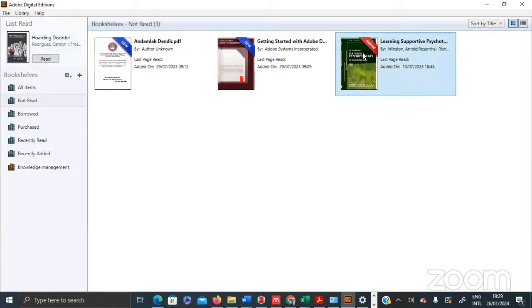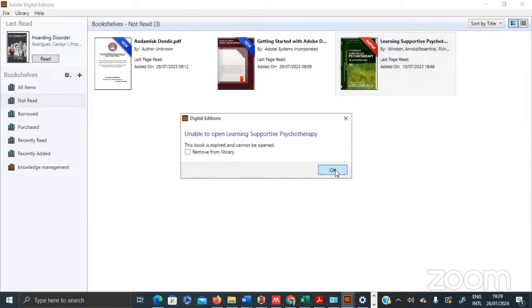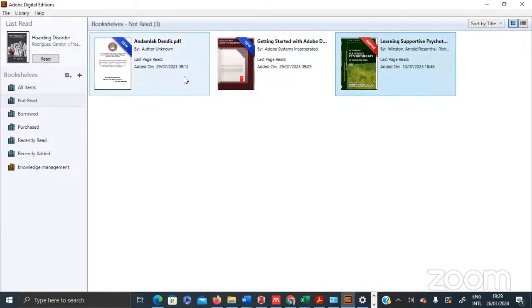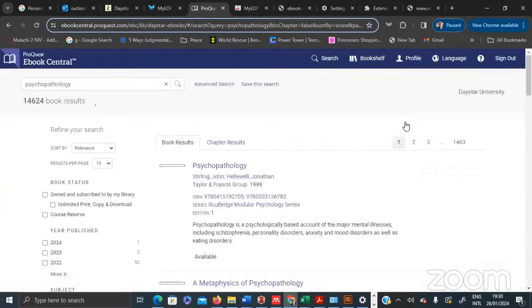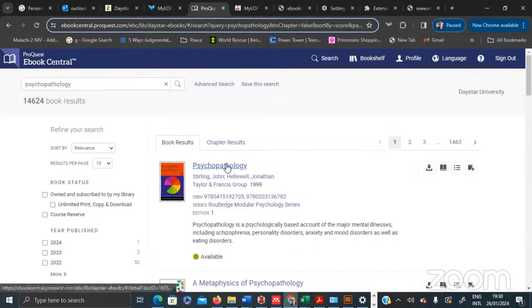Like I can see the few books that maybe I have downloaded there before. So we are able to see those books, and you can actually open and read them directly from Adobe Digital. I know I have done a lot of restarting of my machine to get to where we are right now. So maybe as a quick way, I will search for a book so that we are on the same page, like this one on psychopathology. I search there and I get so many books. I don't want to repeat the steps that Grace taught us, so maybe I pick this one.